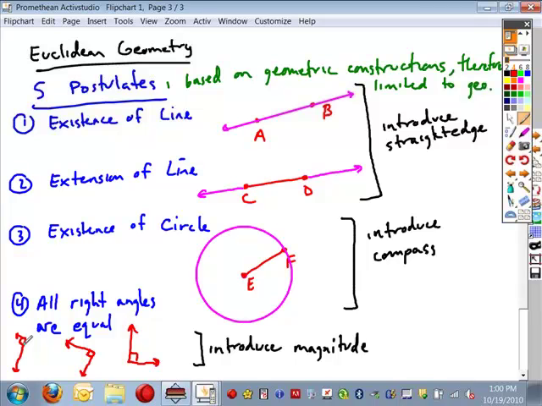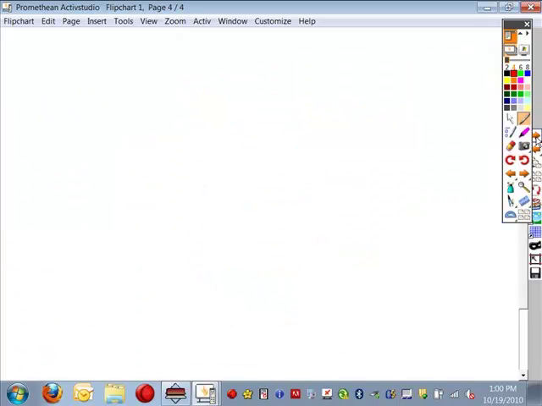Magnitude is just the measurement. So this kind of allowed the relationship between what we call measurements to be made. Before, again, obtuse angles were simply classified as they related to right angles. An obtuse angle is greater than a right angle. An acute angle is less than a right angle. Right? A straight line is the sum of two right angles. So it allows you to introduce some magnitude in there.